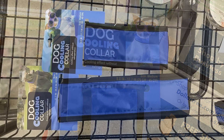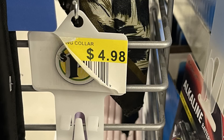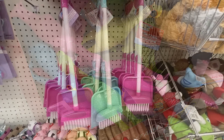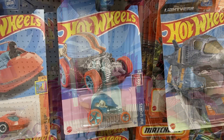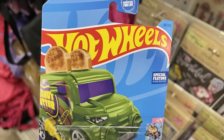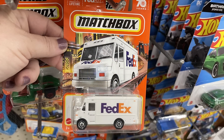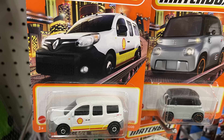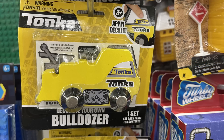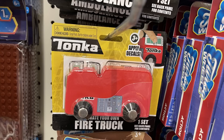For pet care, they have new dog cooling collars for small and large dogs — no refrigeration required. Checking under the Dollar Tree tag revealed they originally came from Walmart at $4.98. In toys, games, and entertainment, we've got squeaking chickens, dust pans with brooms restocked, and a whole bunch of new Hot Wheels and Matchbox cars including a peanut butter and jelly truck, FedEx trucks, and one shaped like a baseball helmet. The Tonka wood trucks and cars with sticker sets so you can decorate them were also all restocked in the toy aisle.